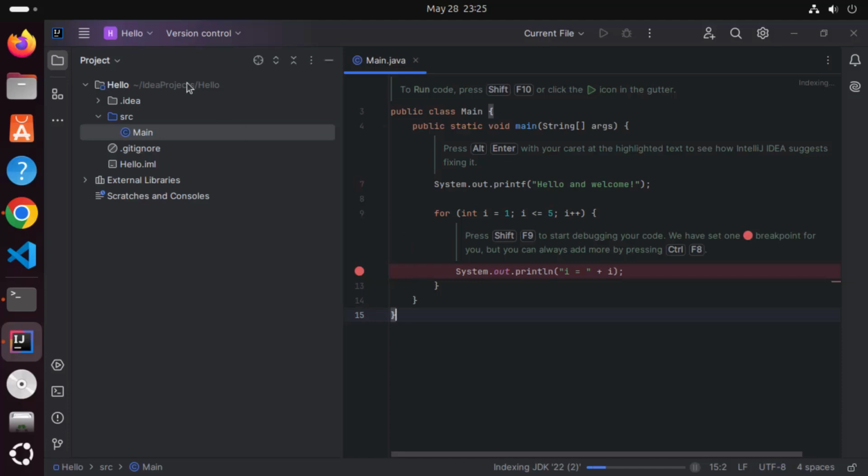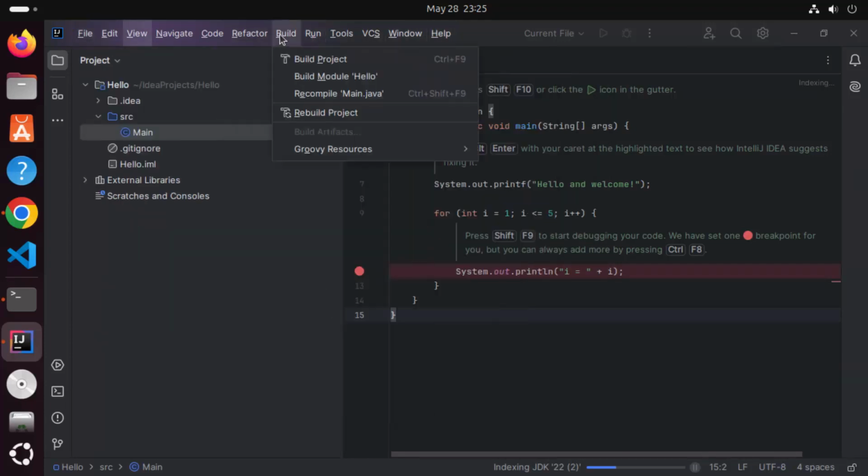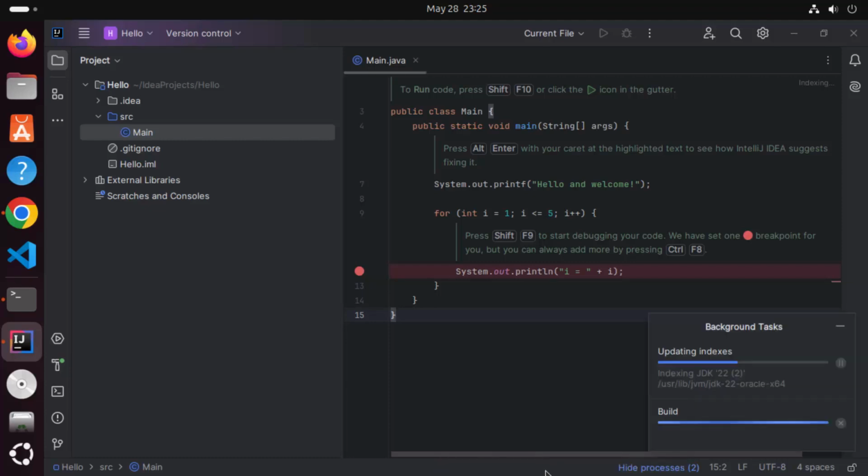Let's try and build this main class and see if everything works fine. To build and run your project, you can click on this hamburger menu, which is going to open menu items on the top. To build your project, click on build and then click on build project here. You can also see the progress of your build here, and on the bottom right corner.